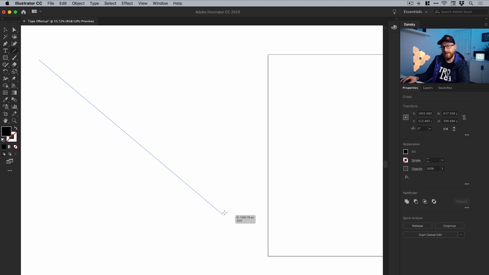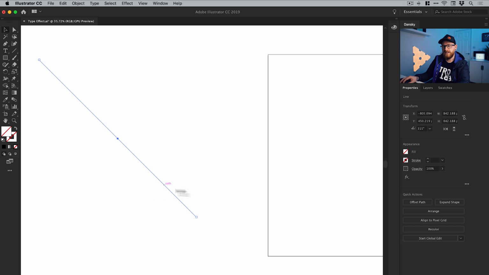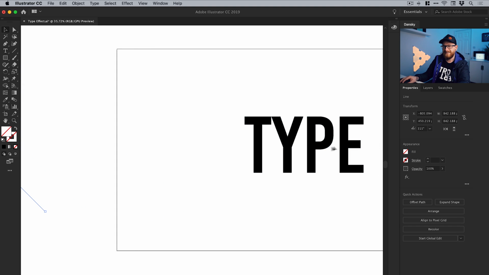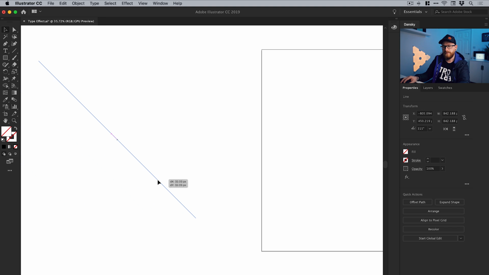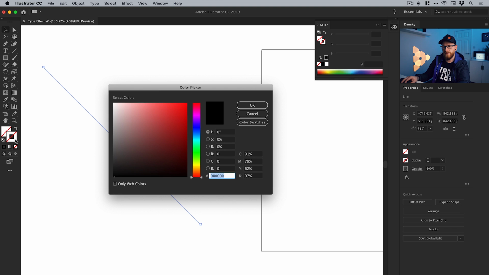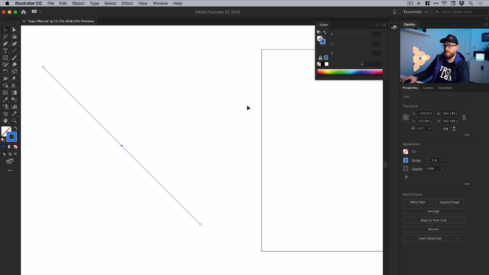As you'd expect, and we could hold down Shift on the keyboard and it will snap that to either a 90-degree or a 45-degree angle. So just make sure your line is tall enough that it clears the height of your text. And then I'm going to go to the color picker for the stroke and we'll just pick a color. We'll go with blue for now. It doesn't matter what color you pick. You can change that in a moment.